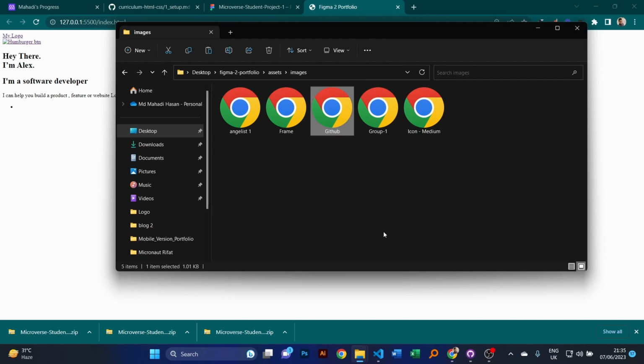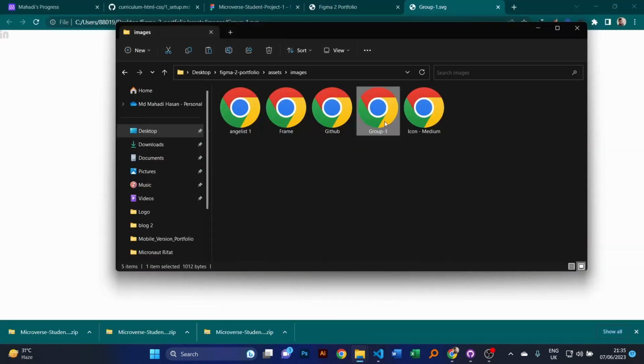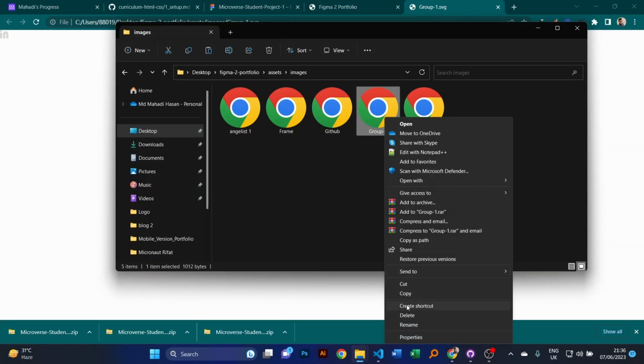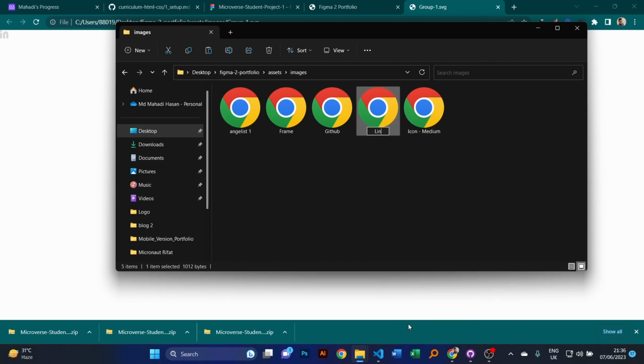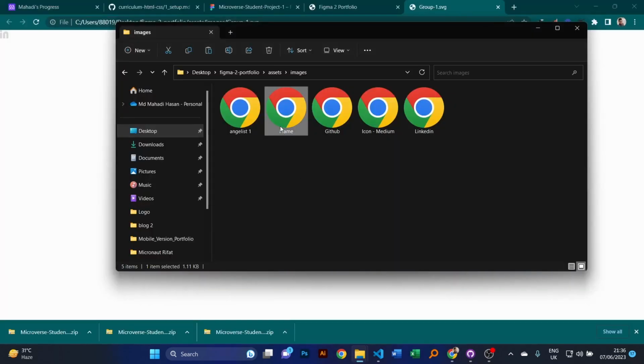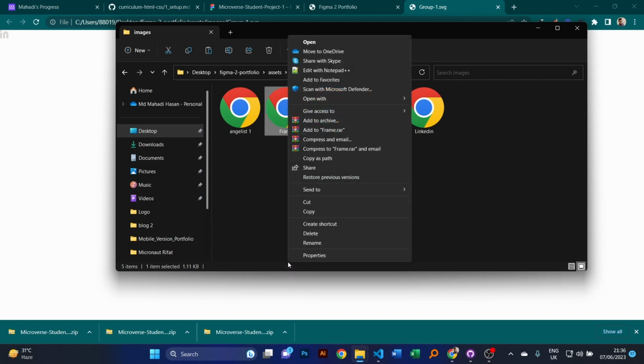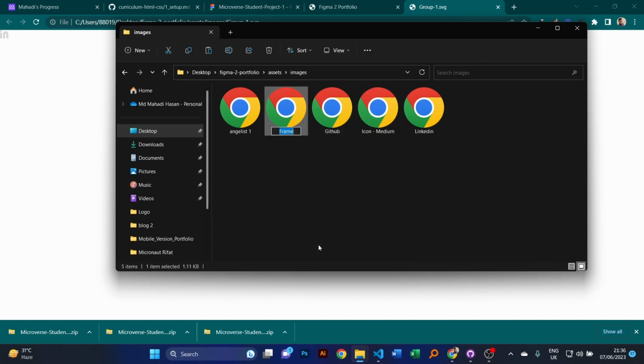GitHub icon. So this is group one. This is the link icon, LinkedIn, so rename it to at least LinkedIn. Yeah. And this is the icon of Medium and the list. What is this? Twitter. The rest of the things are okay, I guess, but at least you can recognize without any issue. That's why we should write Twitter. Okay, that should be fine for now.